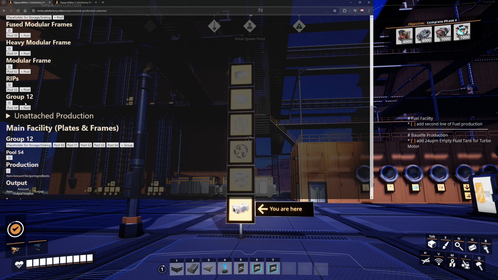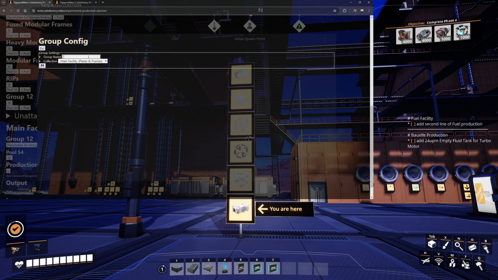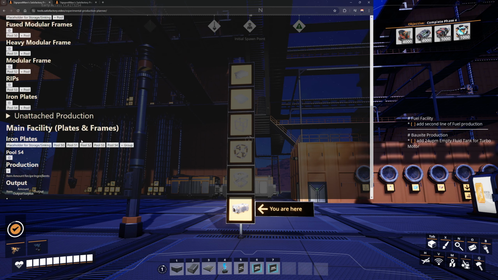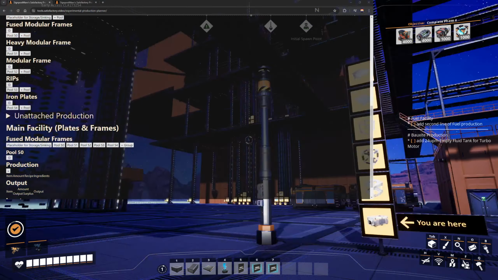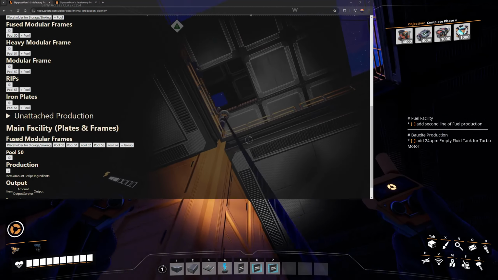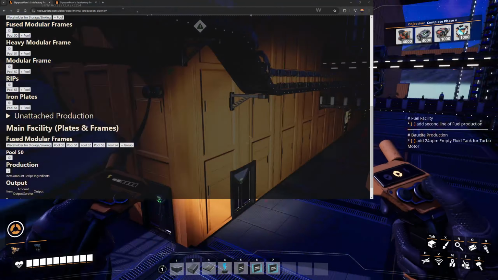Reinforced iron plates. And then iron plates. Okay, let's do this floor.